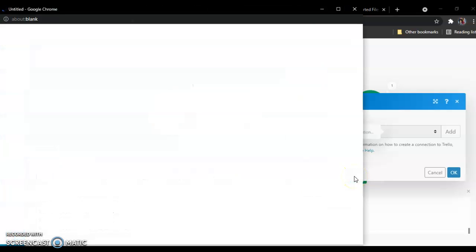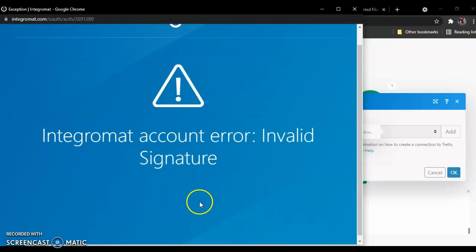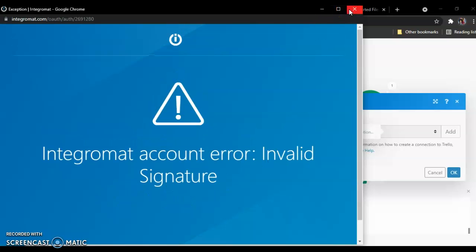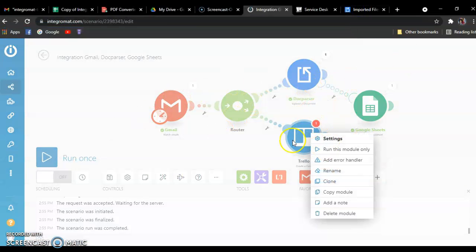Continue. I'm going to get this kind of error: invalid signature. I'm not sure what that is, so maybe you encountered it already. You can share what that error is. I've tried to search it, but the guide is not giving me the answer. So that's the reason why it's not included in this particular scenario in Integromat.